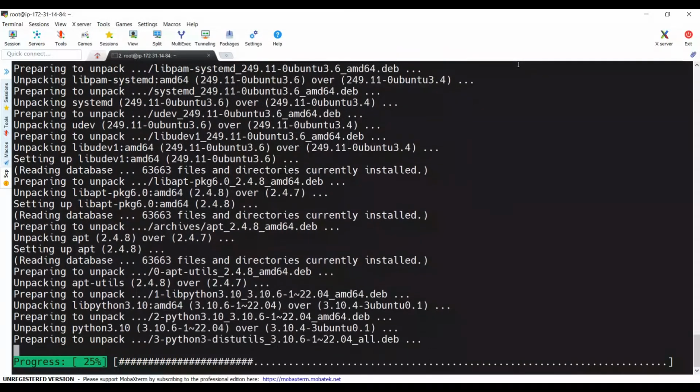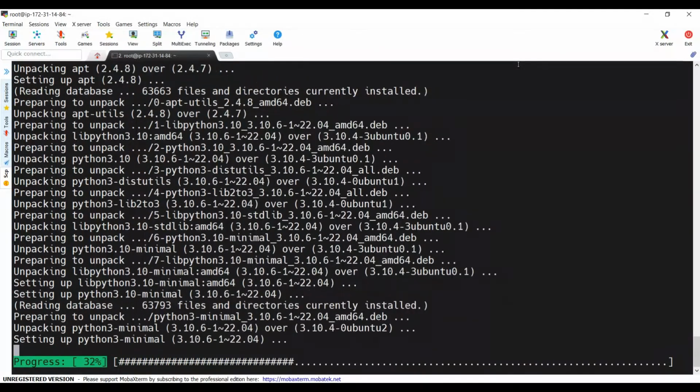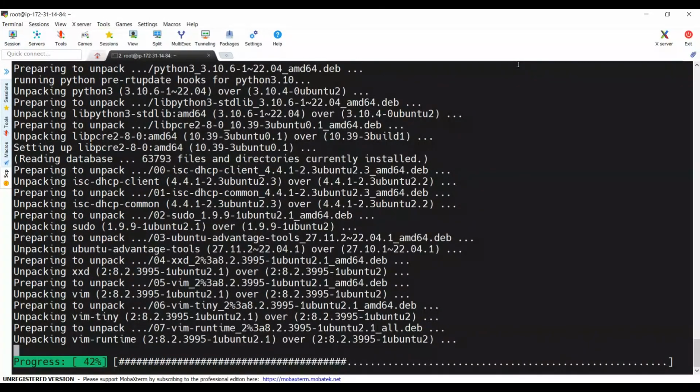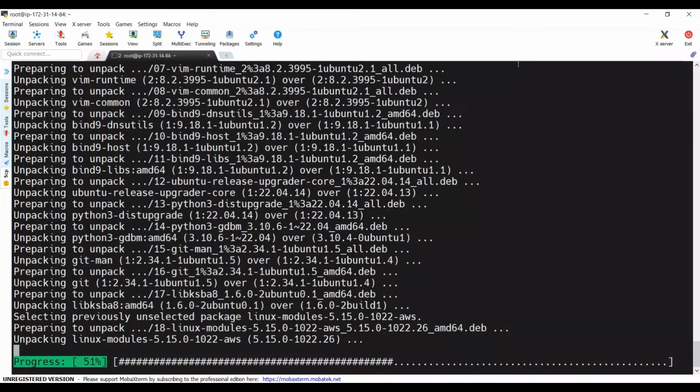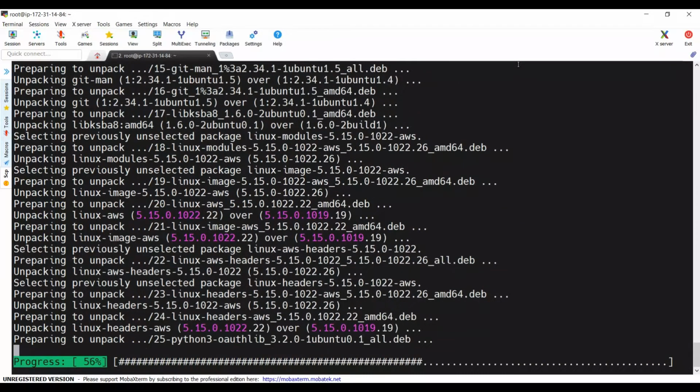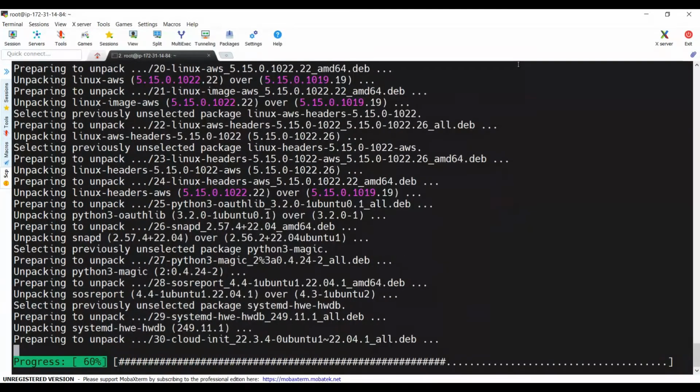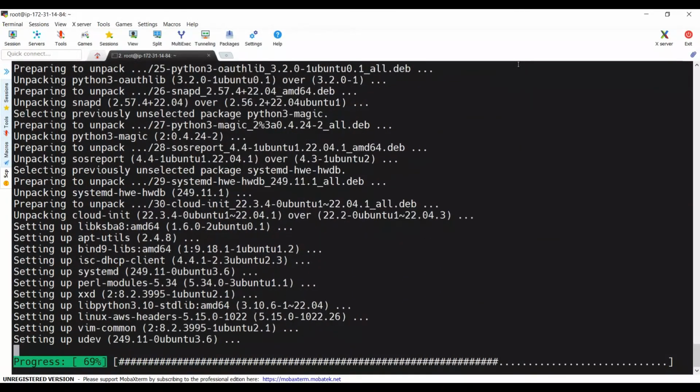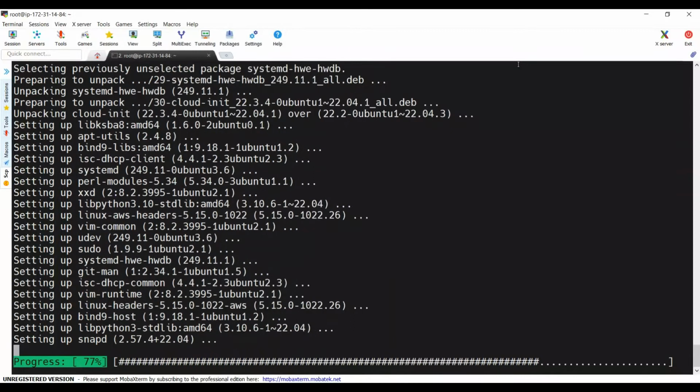After that we have to set up the LAMP server. LAMP stands for Linux, Apache, MySQL, and PHP, and we need to install this stack of tools to run WordPress, because WordPress works on PHP and also requires DB connections.